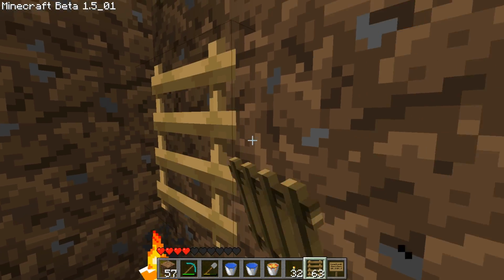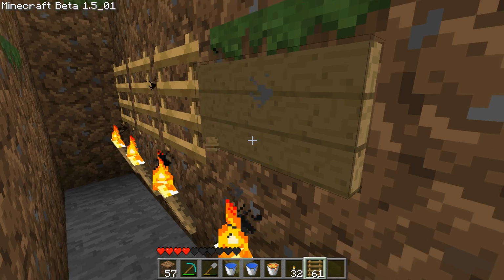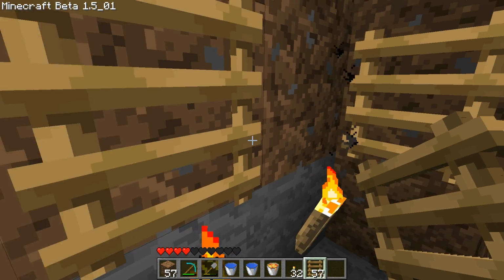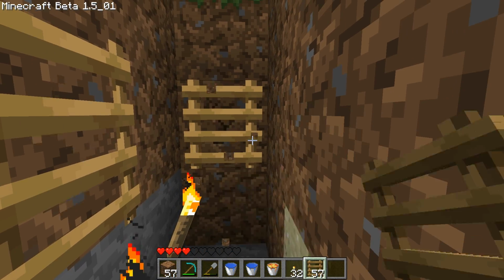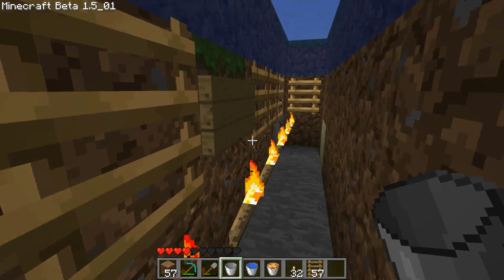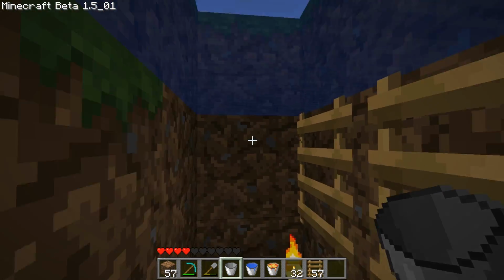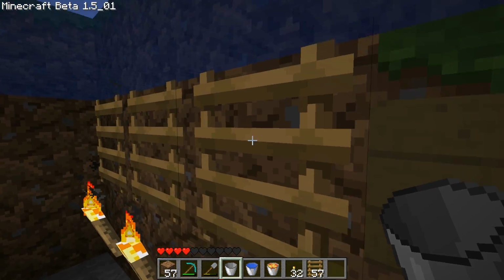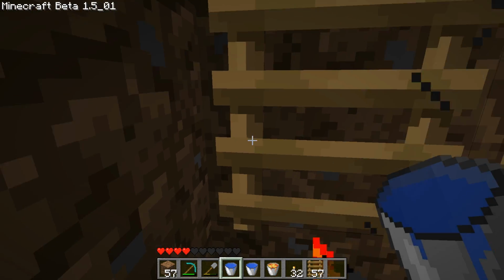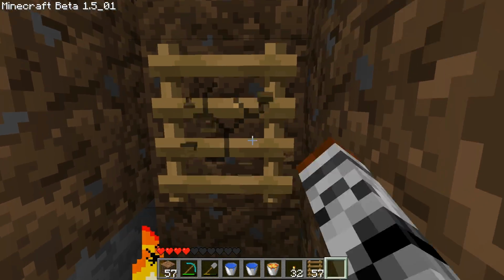So instead, what I can do is place these ladders, and I'll place a sign just to prove that it works. And all of these items will act as blocks. That's fine, whatever. So now when I place the water, it's just going to flow over it because it's thinking that there are blocks here. But actually, it's just leaving empty space because there are ladders and signs here as opposed to actual blocks. And so that's kind of the effective use of these principles.